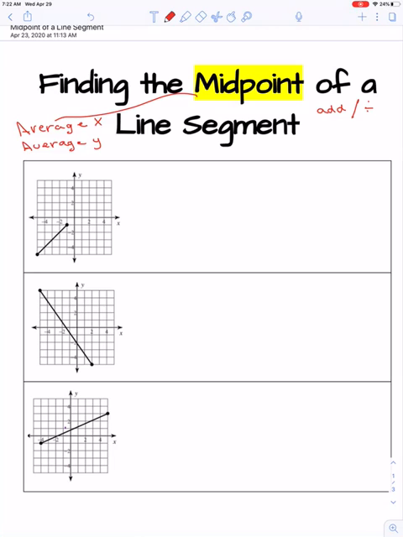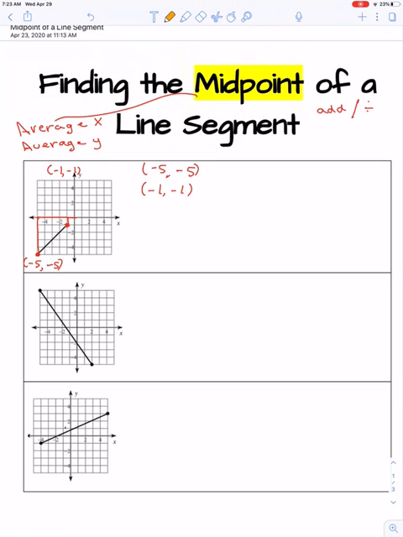Alright, so the first thing you want to do is, what are your coordinates? So this first coordinate over here, remember you start at the origin, you go over -5, and then you go down -5. And then for this one, we just go over -1, down -1. I like to write my 2 points over here. You can either write them side by side or stack them. I like to stack, and I'll show you why.